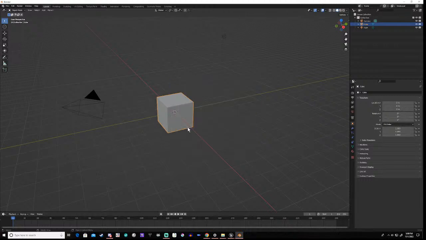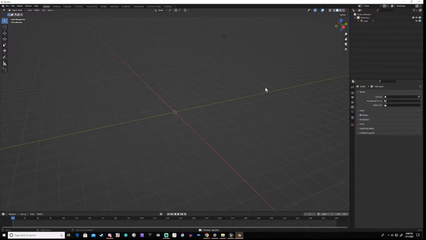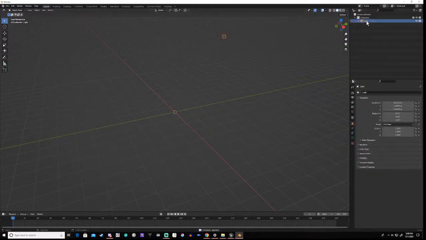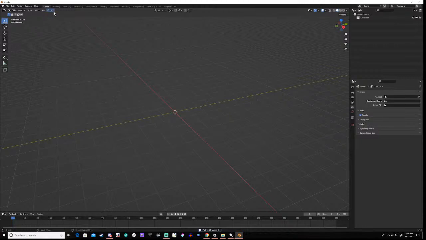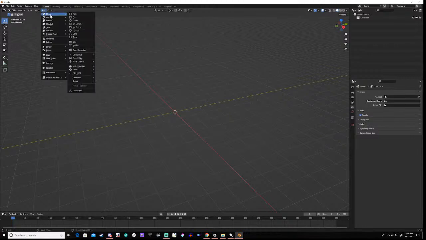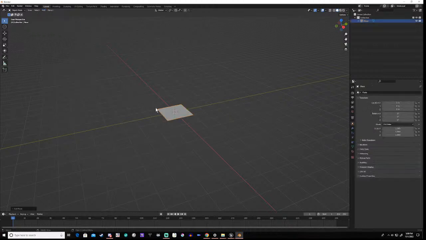So go to general, delete that, delete that, delete that. Then we're going to add a plane.